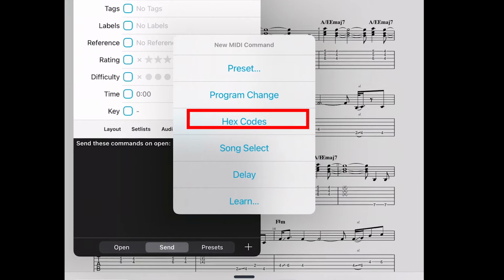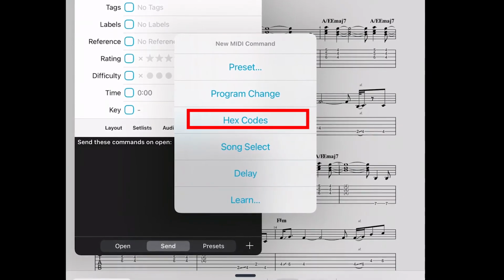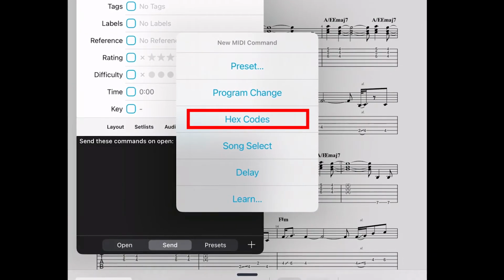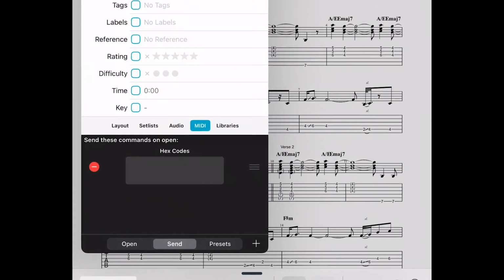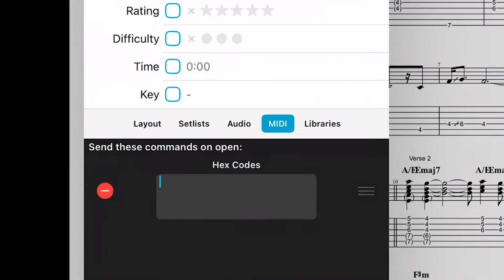Now the only way to do it in forScore is by using hex codes. So over here we have to type in a few things. So we say B0 space 0A space 27.